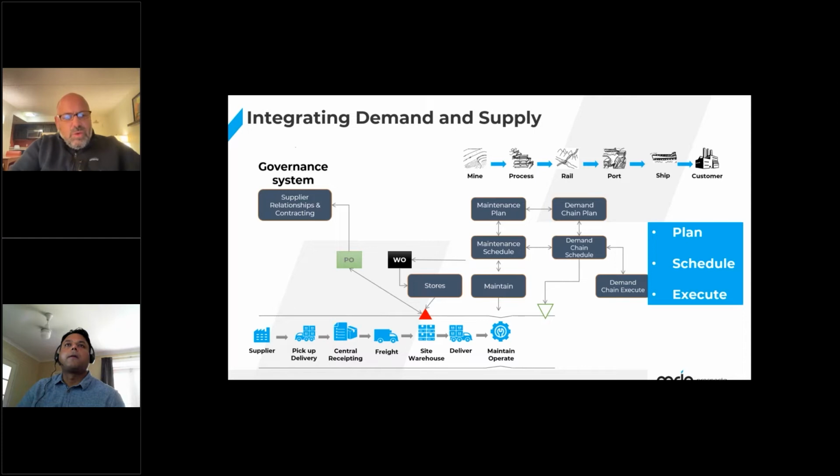Gotcha. No, that's really cool. So just to play back a little bit of what you just said, what I heard you saying is one benefit is a much more integrated and efficient handoff process on the supply and demand side, which lets you forecast better and deliver more just in time spares and other materials that you might need, probably even raw materials, I assume. And then ultimately get better operational efficiency out of your equipment and your overall mine processes. Is that kind of the three main drivers that you were looking for?